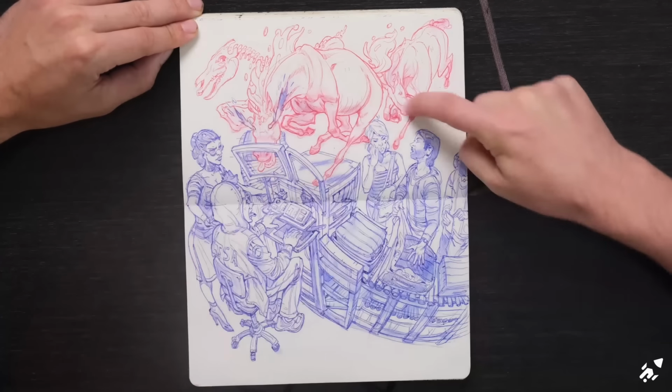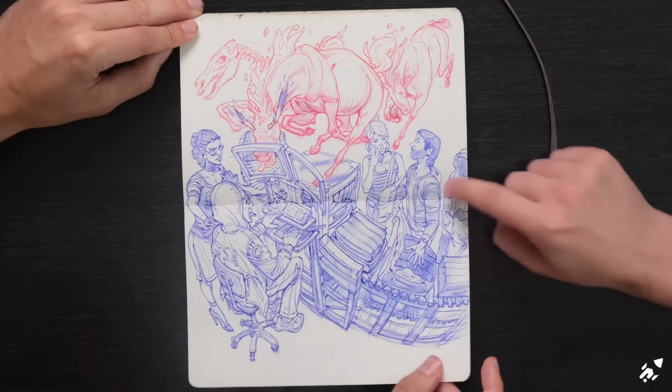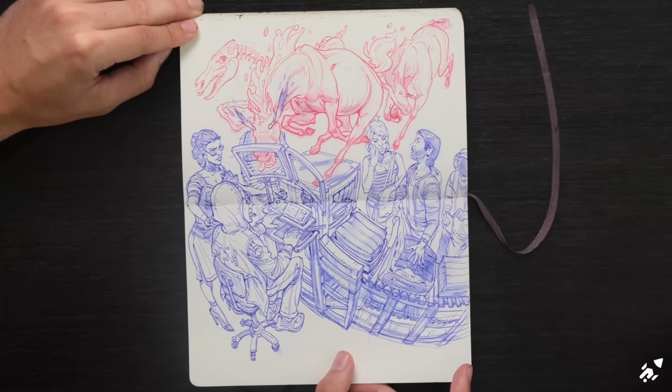Yeah, at the start. Oh, I made a mistake here. See, now I'm pointing it out. That's what you shouldn't do. But this is for learning purposes, I guess. Here as well, this arm is a little bit too long. But I'm just pointing this out to say, this is not perfection.